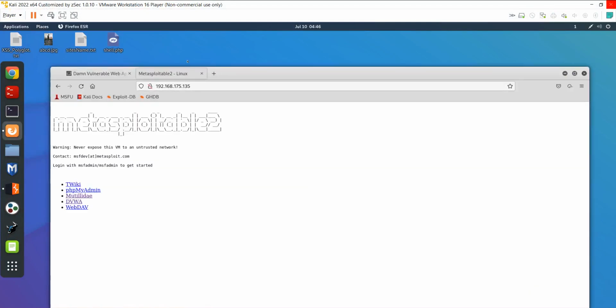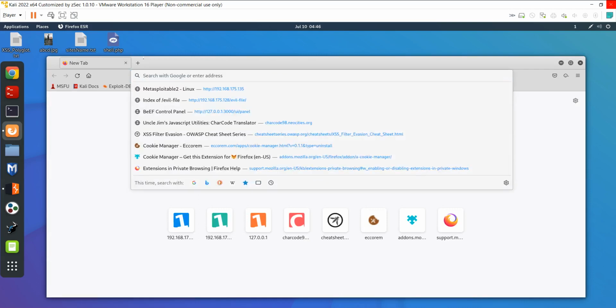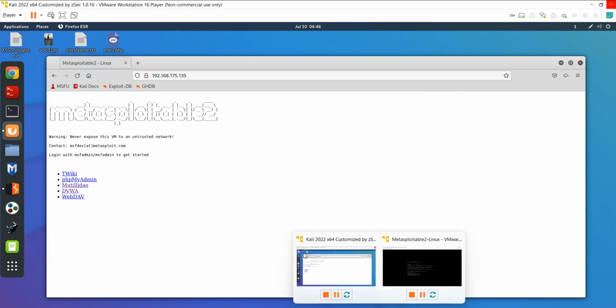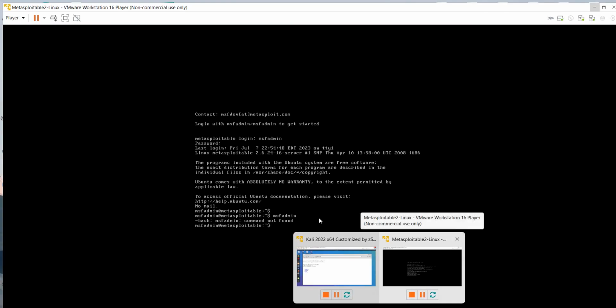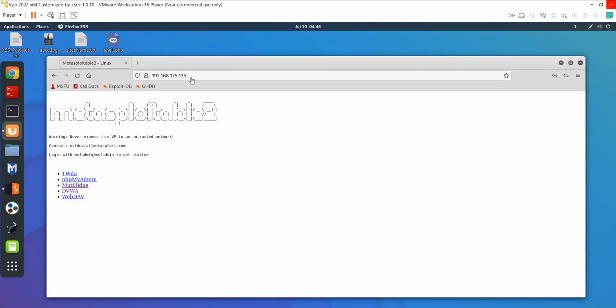So you can see here, if I enter the IP of my Metasploitable machine, which I have showcased to you, I have typed just the IP on this address bar. This is my local server, where five websites are hosted. So that means I can test these five websites for testing purposes.